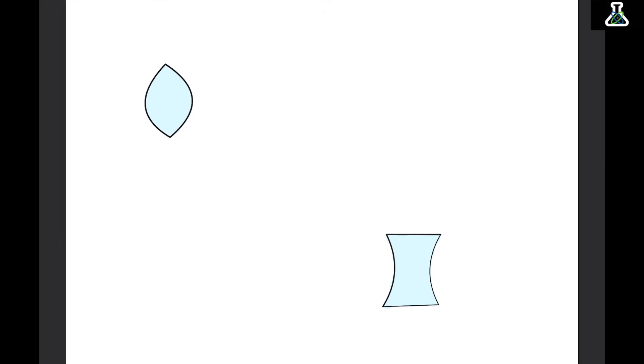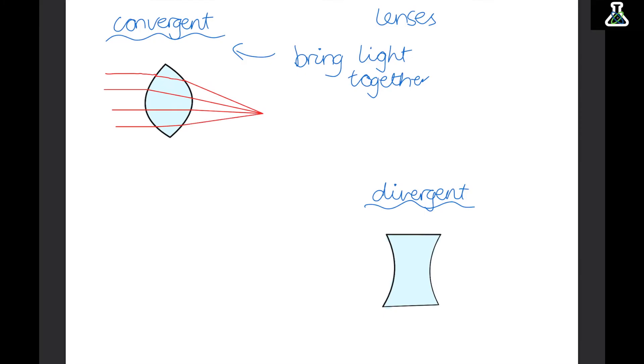We can use lenses to refract light. There are two types of lenses: convergent lenses and divergent lenses. Convergent lenses bring light waves together. As a wave comes to the lens, it changes direction and then changes direction as it leaves, bringing it to this angle. The same thing keeps happening with lots of different waves until they all come together at a focus point. This is exactly how the lens works in your eye - they bring all of the light rays to a focus point at the back of your eye where it can be detected.